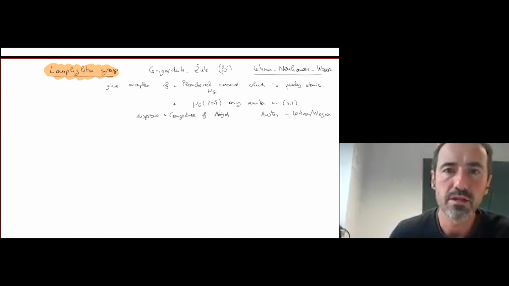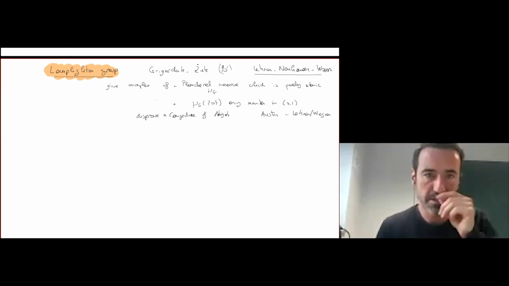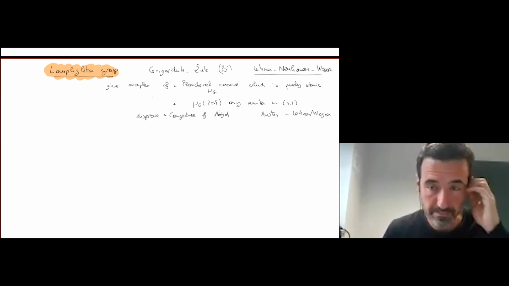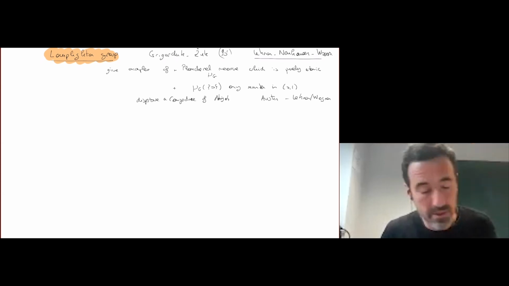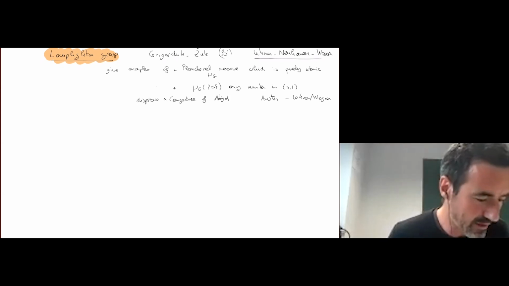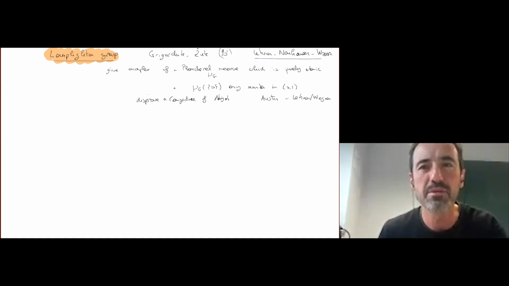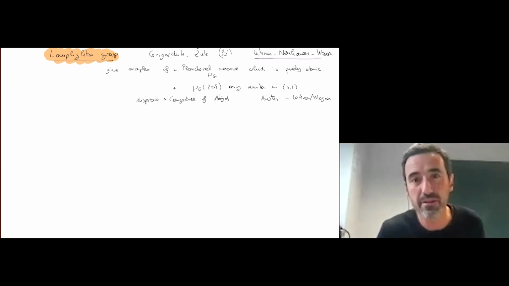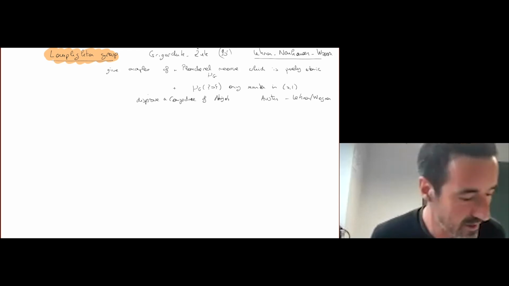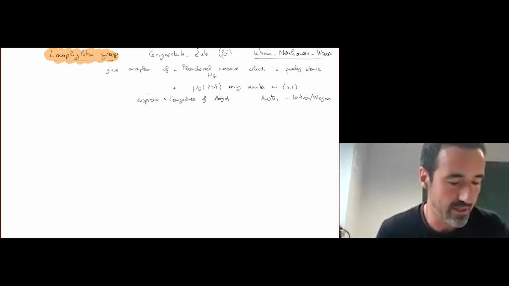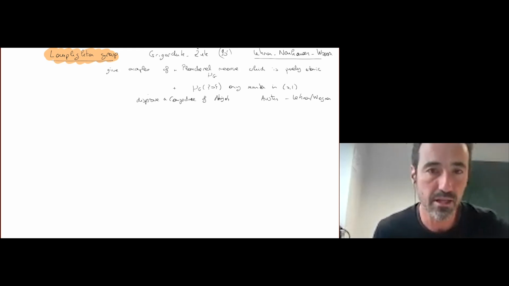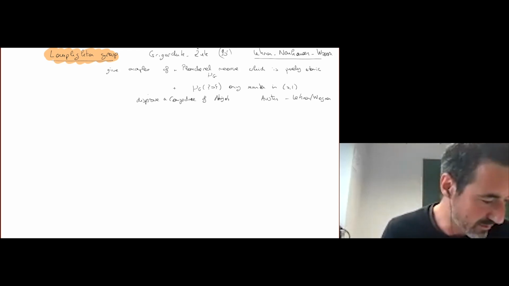Okay, so I will try to explain to you how you do the two things. So even if the Lamplighter groups are a bit exotic, at least at my level of knowledge, they provide very, very nice counterexamples to what you could think should be properties of nice transitive graphs, such as Cayley graphs. Okay, so let's go with the definition.